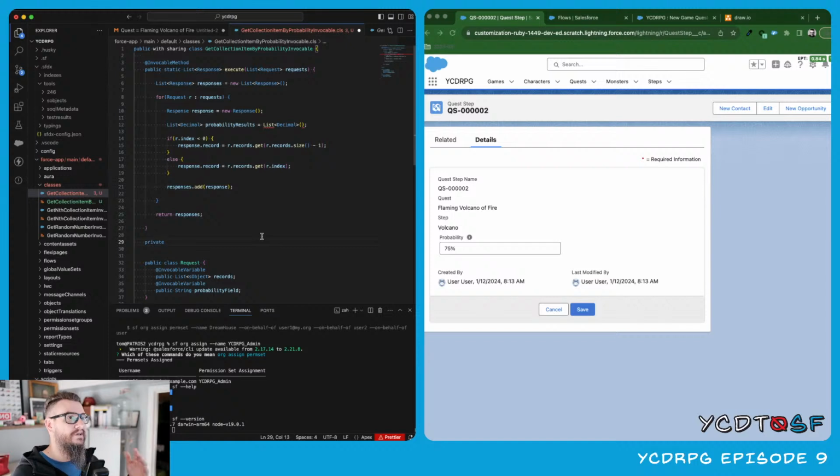I think it'll be easiest if we say volcano is 0 to 0.75, min 0, max 0.75, and cave is then 0.75 plus 1, right? Or 75 plus 1, which gets us to 95, right?